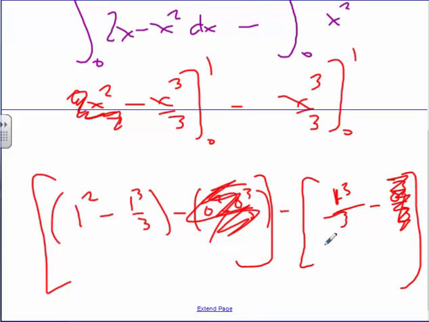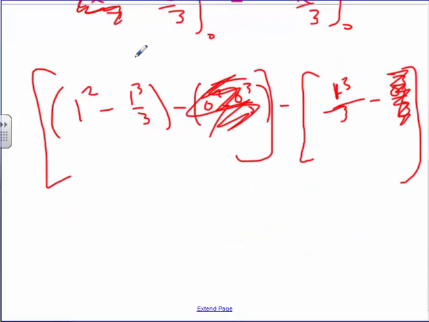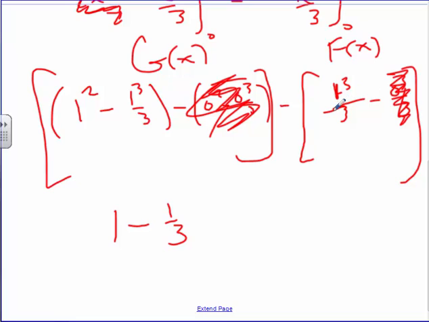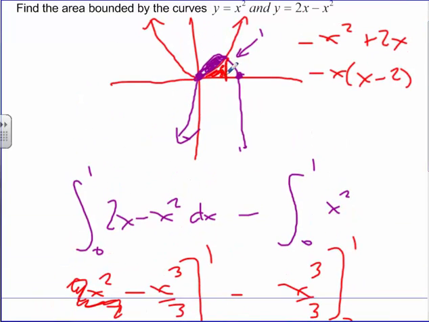There we go. Okay, so to recap here, I've found the area of my big g of x graph, and I'm going to subtract the little f of x graph. Now, in each of them, because we were starting at 0, it just kind of works out nicely that I can eliminate the whole 0 option here. So let's finish this off. That's 1 minus 1/3. And then right here, I have to subtract another 1/3. Well, 1 minus a third minus another third actually gives me an answer of a third. So it means that right in here, that little purple area right there, that must be 1/3 of a unit.